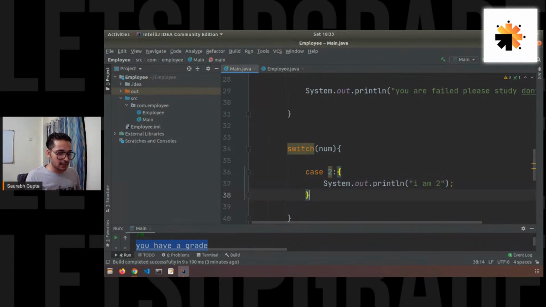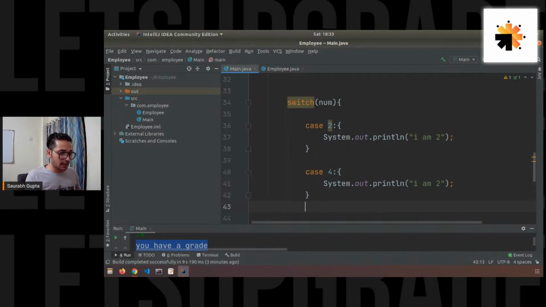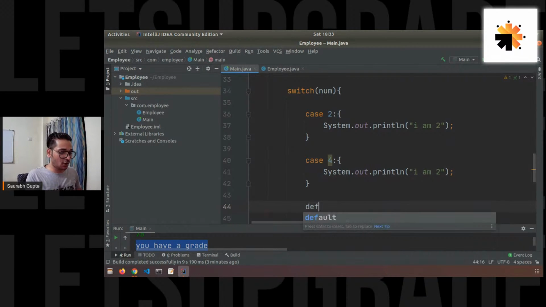Case 2, and then again, let's say case 4, and then finally, if all of the cases are wrong, just like if all of the conditions are wrong, you have an else. Same in switch case, if all of the cases are wrong, you have something called default.